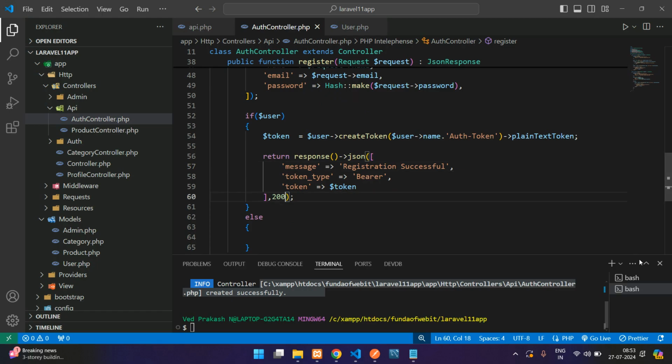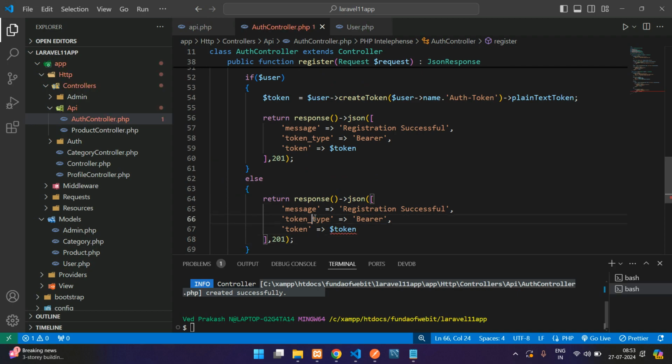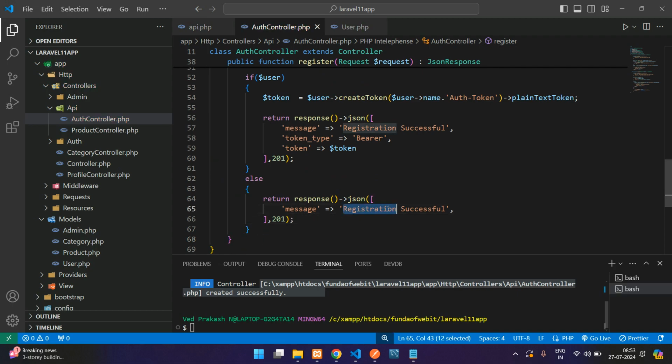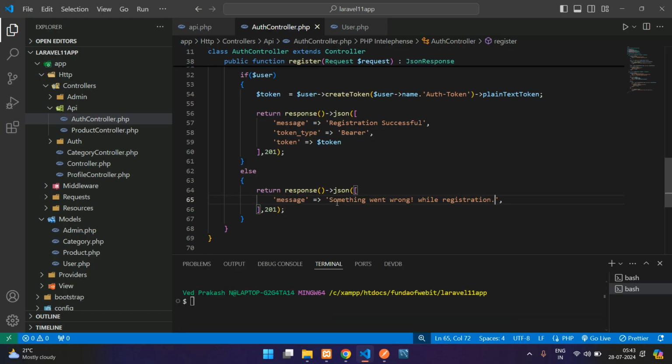Also, guys, here you can make it 201 because it has created the record, so you can mention that it is created. And let's paste inside the else condition. You can remove this and say something went wrong while registration. And now let us change this response status to 500.